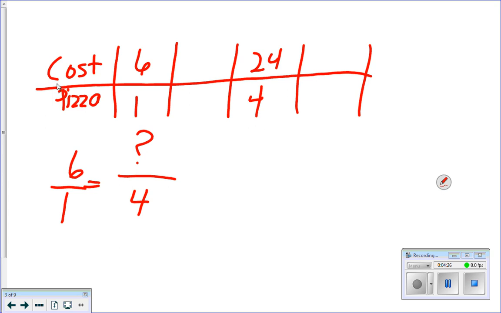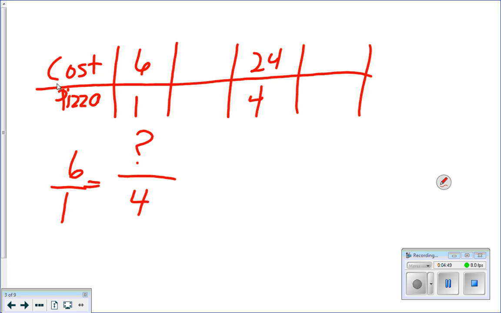Guess what's another thing you could do? Okay, so I know 4 times 6 is 24. So I know this times 1 needs to be, so what does that question mark have to be? 24. That's another way. Okay? So those are pretty much the 2 main ways you can use today.